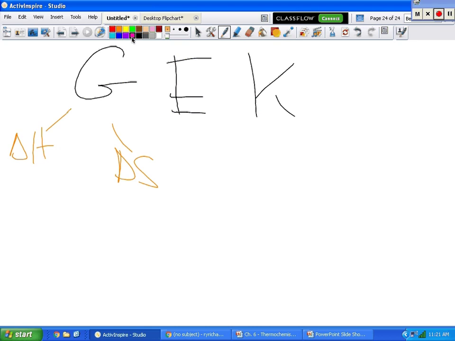What if both are favorable, which means it's exo and becoming more spontaneous? If both are thermo, then G is. If neither are thermo, then neither is G. But what happens if they're opposite? We'll get into that. We'll figure out exactly how we can do that. All right, y'all know this. Can move on.